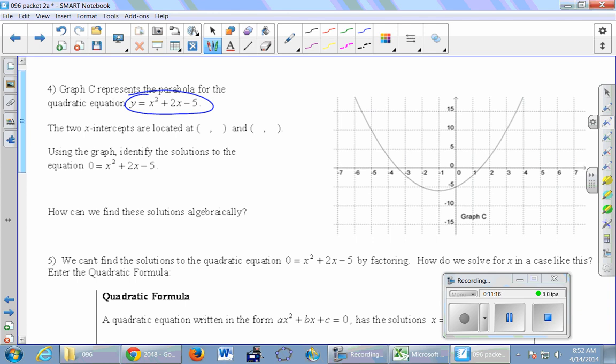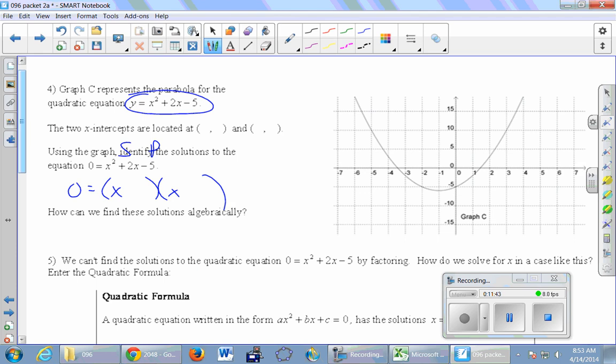And in terms of trying to factor this guy, I want the product to be -5 and the sum to be +2. Can you guys find two numbers that do that? Multiply to -5 and add to 2. What are the only ways to get numbers to multiply to -5?